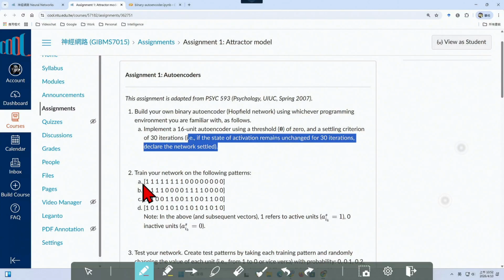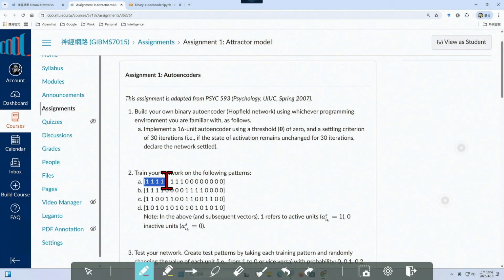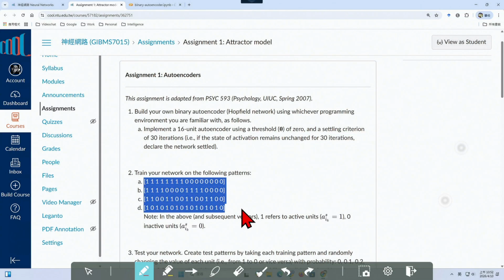So you want to train a network on these following patterns. You will note there are 4 patterns. So 4 states. You can imagine it as cat, dog, mouse, tree. Okay? So the first one may be cat. It's 16 units, right? You count a 16-bit word. So let's say cat has 16 features to encode it.